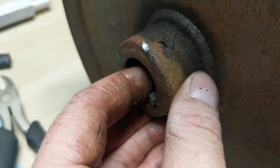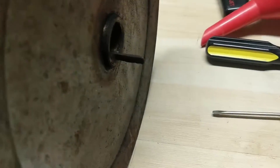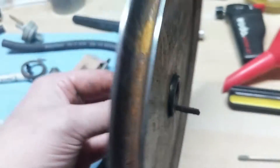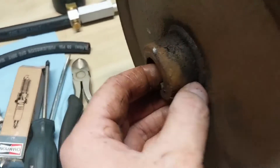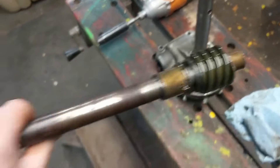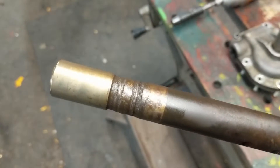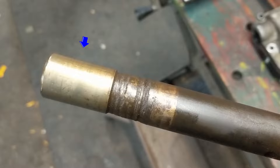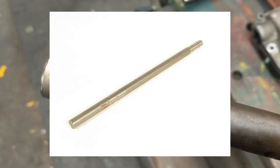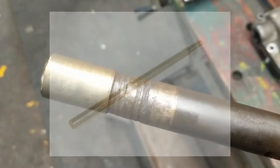I put the key inside the pulley to measure the length, and we got extremely lucky — the point where the shaft ground down is pretty much the exact same length that the pulley needs. With the gearbox disassembled and the shaft out, I can start to weld and then send it off for machining. I measured this shaft using a vernier caliper and it measured 7/8 of an inch OD — outside diameter. The worn part at the lowest point measured about 80 thousandths of an inch less. To replace this shaft would cost over $100, so I decided to weld it and then remachine it back down to 7/8 of an inch.